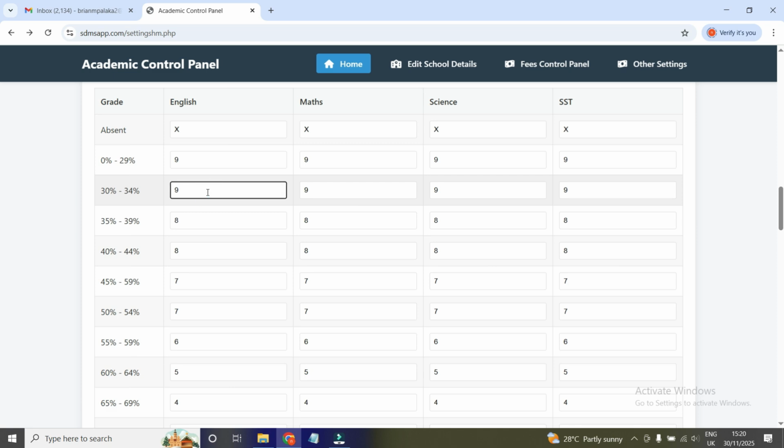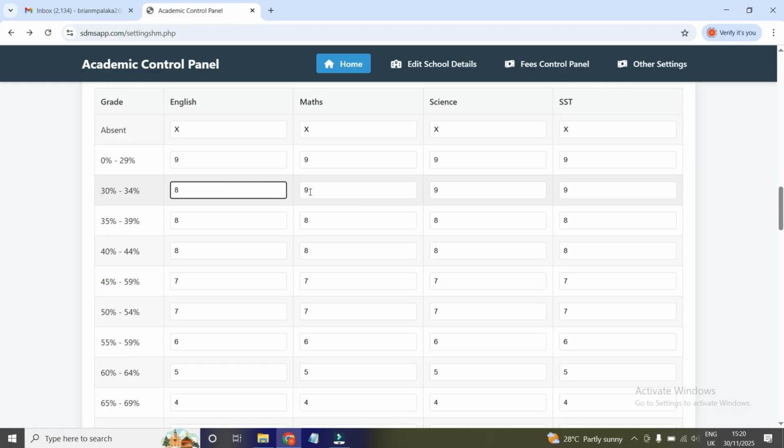Remember, at this point you only have to put the numbers. You don't have to put F9 because the system itself knows that this is F9, this is past 8. So according to this school, our F9 will start at 30 to 34. These are the default settings. Or you can choose to have it other ways, but here you can say that for us we're going to have 30 to 34.